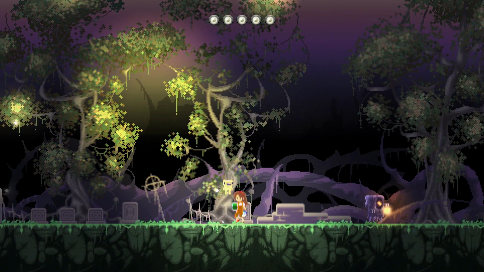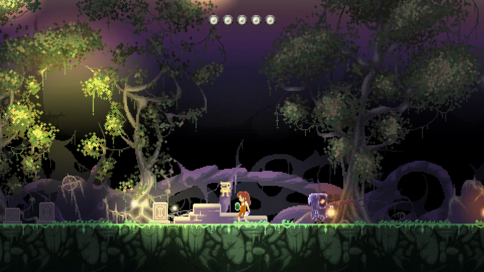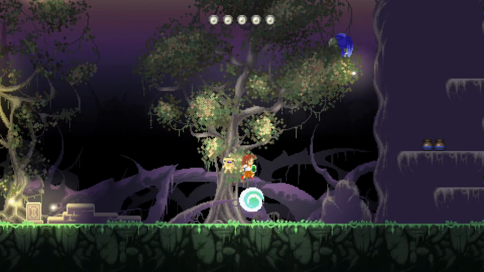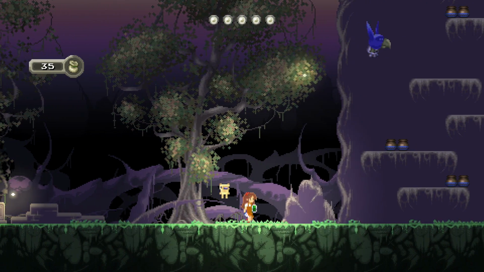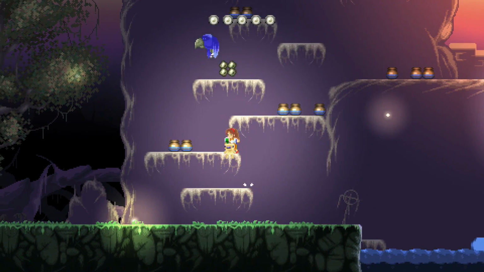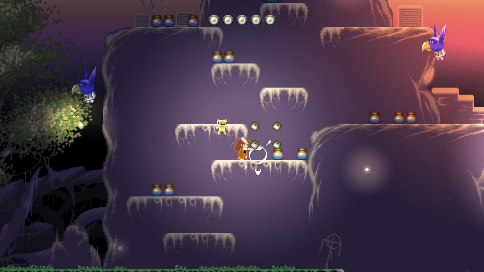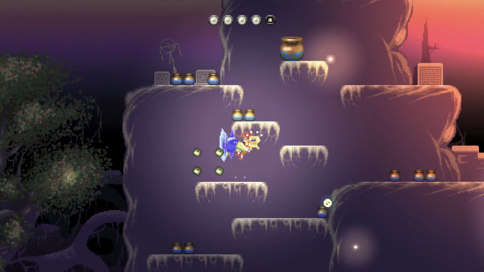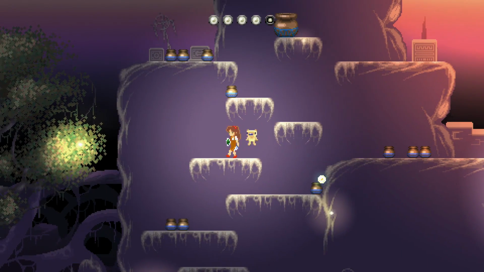So yeah, we get these little enemies. You can do a little pogo bounce. It reminds me of DuckTales. If you get good enough, you can actually bounce on multiple enemies, like you would in DuckTales. At any rate, we've got some basic enemies here. You've got your regular attack, and you can jump and attack.